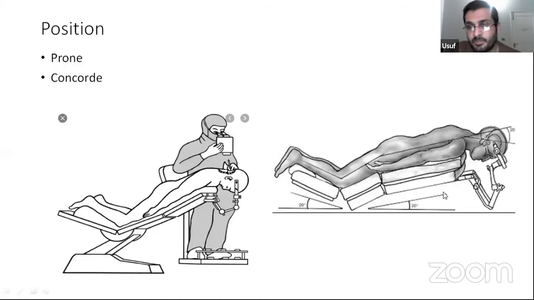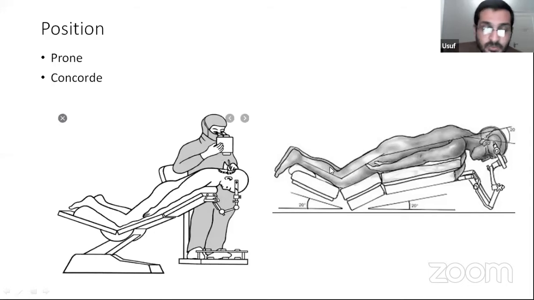Again, what would be the position? A position would be obviously prone, concorde position in order to have good venous drainage. This position is good, but because you are accessing the lower half of the fourth ventricle, neck extension is going to make exposure of this part difficult. Hence, this is a better position in which the flexion of the neck will provide good exposure and will also open the C1 and C2, because in most circumstances, you will need to do a C1 laminectomy as well.